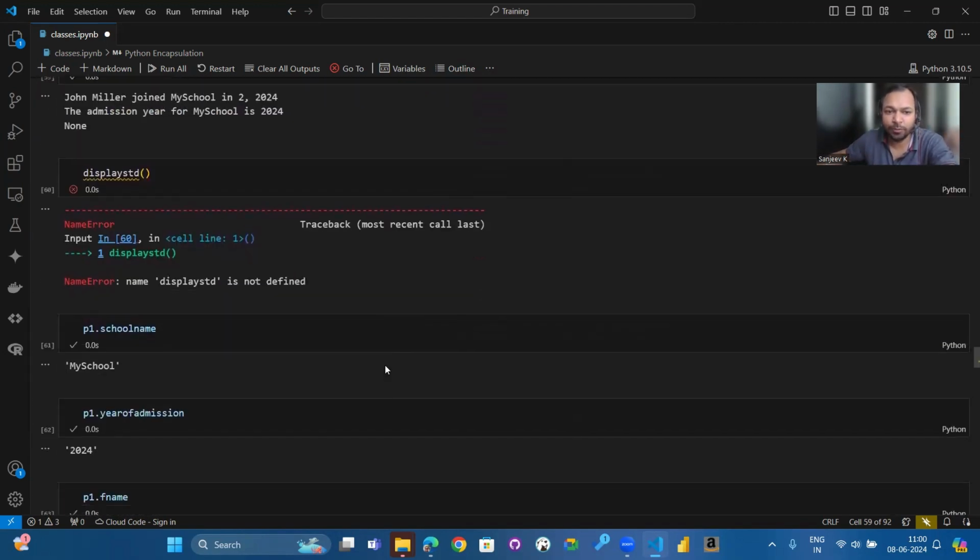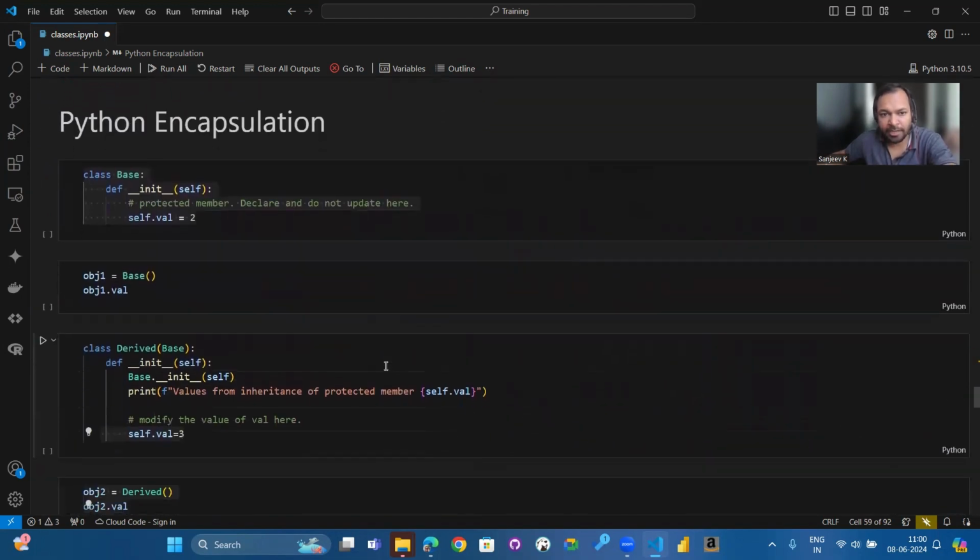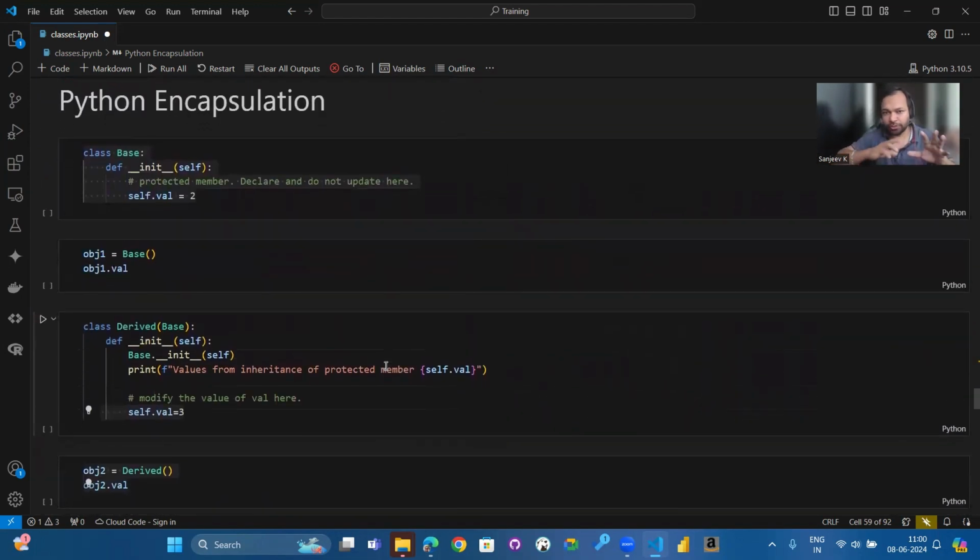Let us learn about Python encapsulation now. Encapsulation is, in short, whatever variables you declare in the parent will remain intact, even if those variables are getting updated in the child class. Say, I will take one same base class.